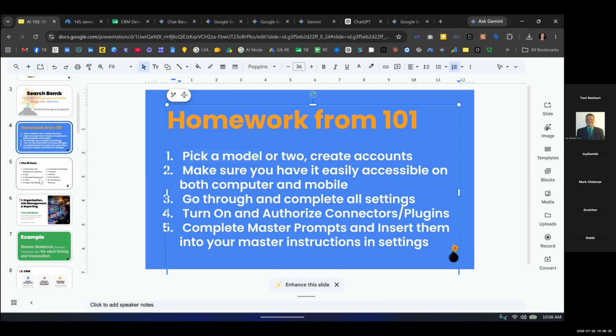So also get used to just talking to the thing and asking it how to do stuff. But I will be mostly using Gemini. That's just the one I use the most, and it does all the things. Some of the models don't do all the things, so it's easier just to show you examples. One thing will be in ChatGPT.